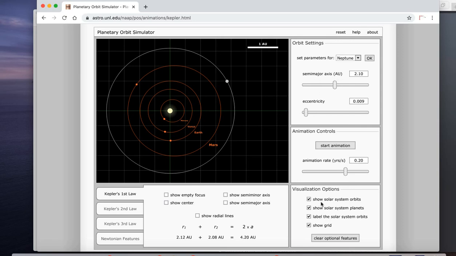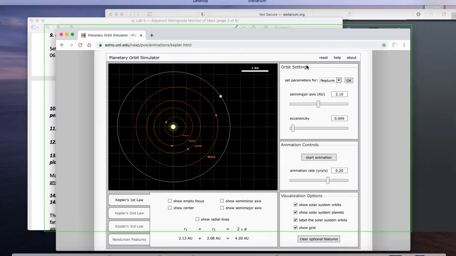And then you can also turn on the real planets here. And then we can clearly see Mercury, Venus, Earth, and Mars. And we can start the animation. And what's great about this animation that Stellarium doesn't do, or at least doesn't do based on the way we were using it, is it shows this bird's eye view of the solar system. And so we can see the distance between the planets rather than just what the night sky looks like.